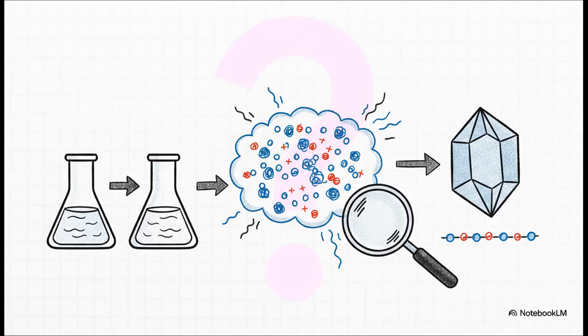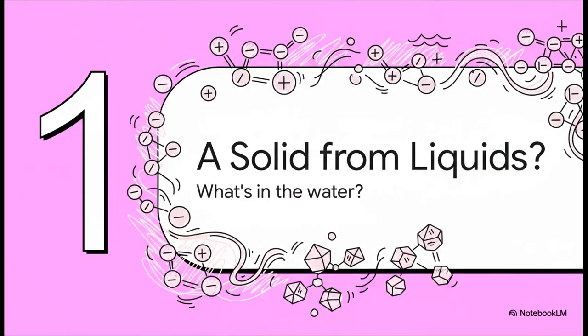And that's the big question for us today. How in the world does that happen? I mean, where does that solid stuff even come from? To figure this out, we're going to have to take a journey from the stuff we can see with our own eyes all the way down to the invisible world of molecules. So yeah, to solve this little puzzle, we've got to zoom way, way in. We need to see what's actually going on inside the water itself.